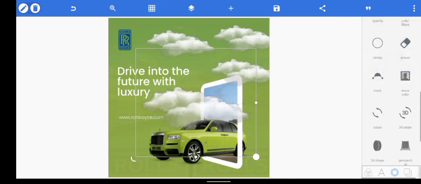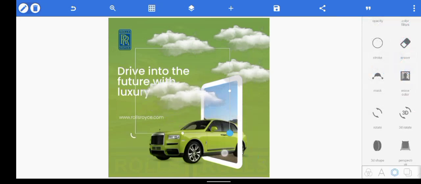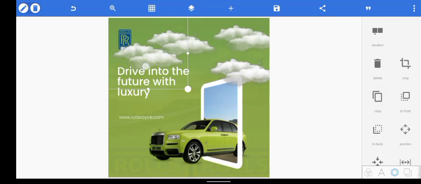Okay, so that's what I did here. Then I reduce the size, copy it, put another one here, copy once again, put another one here.